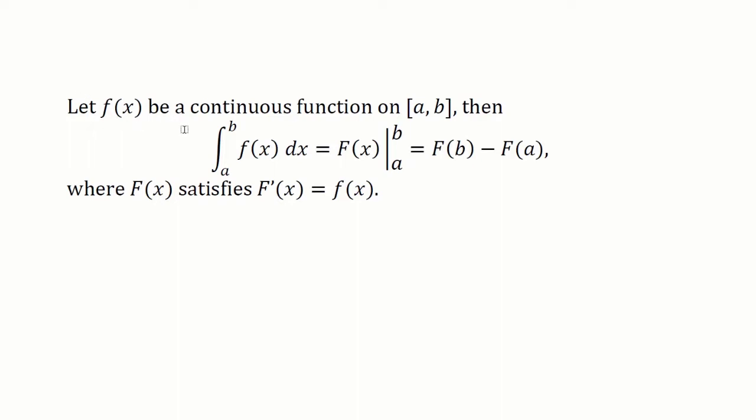Let f of x be a continuous function on an interval from a to b. As long as our function f of x satisfies those little requirements, being a continuous function on an interval from a to b, then the accumulation. Again, I highly recommend any of my students to see a definite integral as accumulation. So a definite integral, or accumulation from a to b, can be found as a final answer by simply capital F of b minus capital F of a. Okay, and that's the highlighted part.